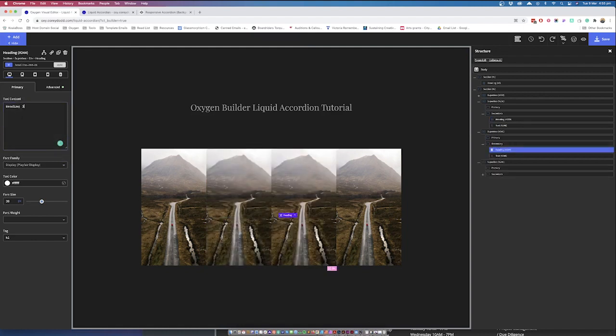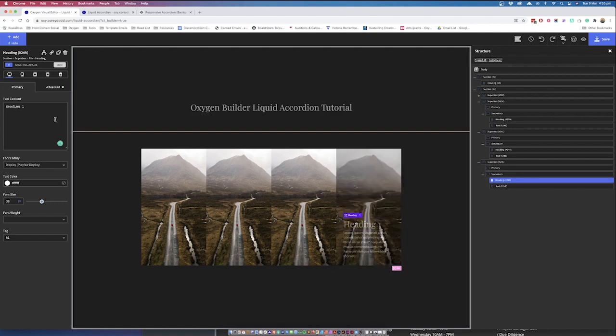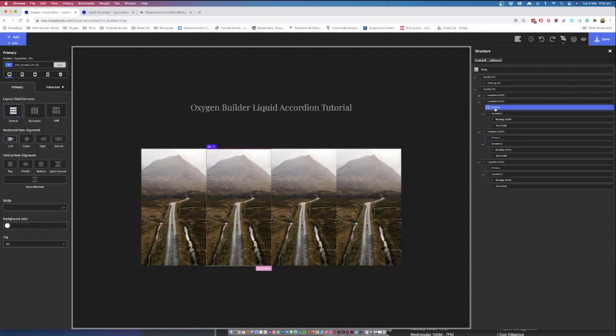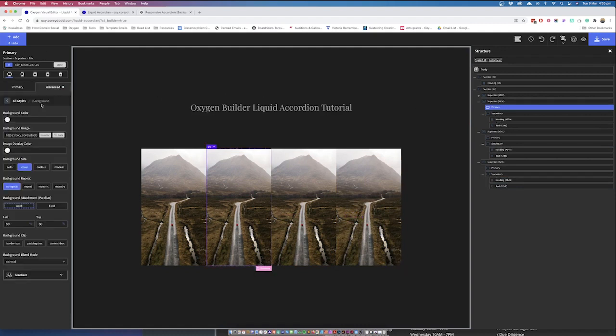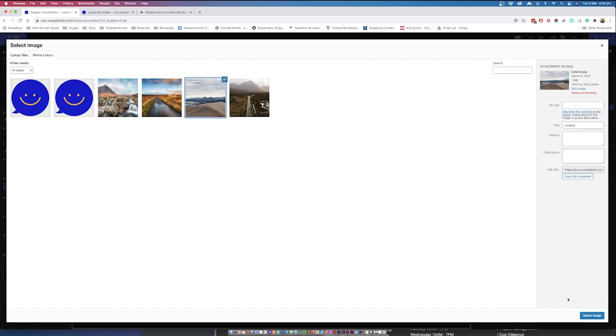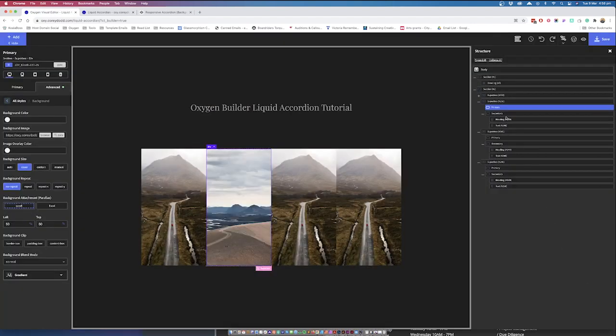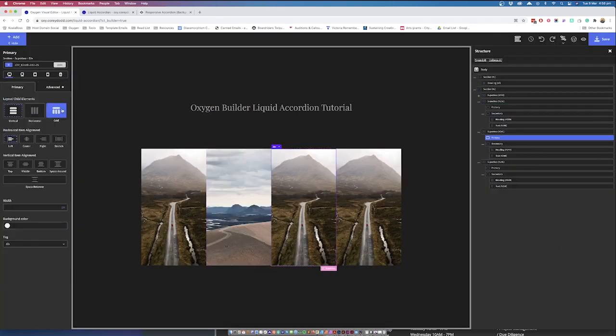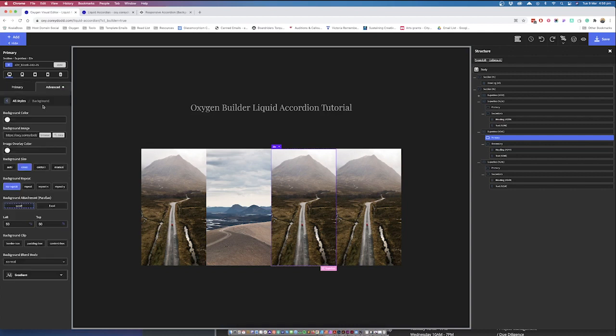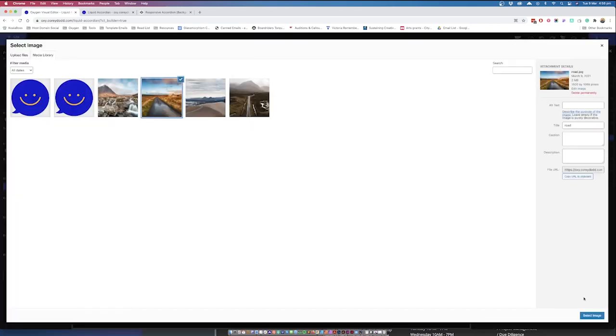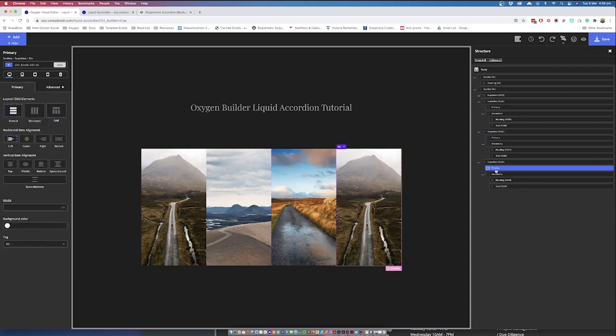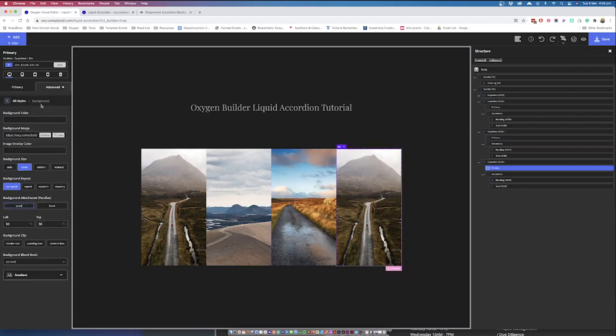Heading 3. Heading 4. And then also with all of these, with the background images, I'll just quickly change these. So we'll go browse. That's the second one. Find that third one. And then find that last one.